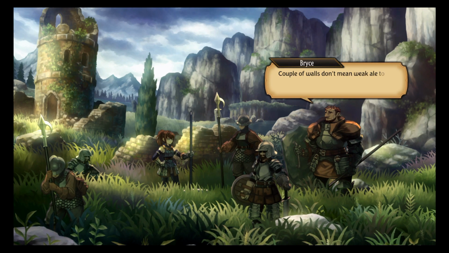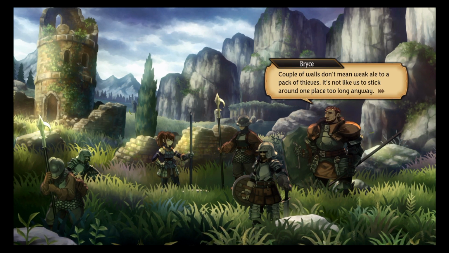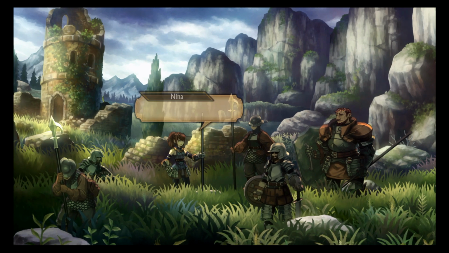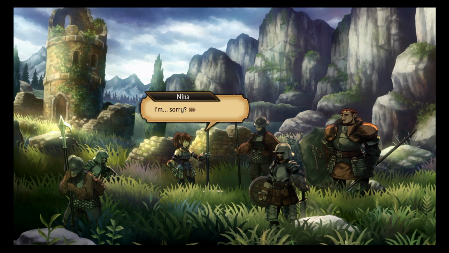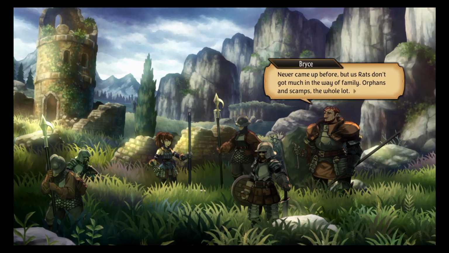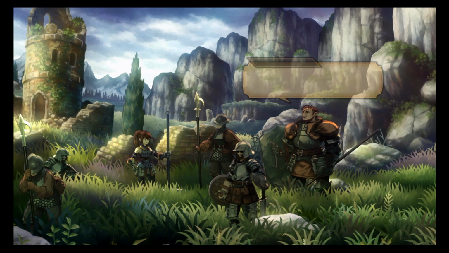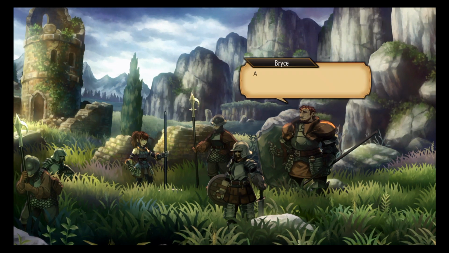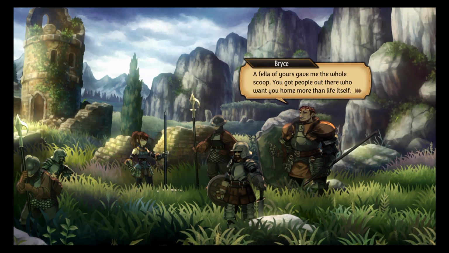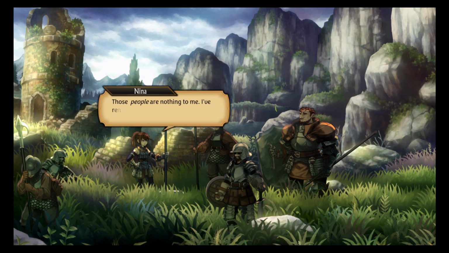Couple of walls don't mean weak ale to a pack of thieves. It's not like us to stick around one place too long anyway. But I am cutting you loose. I'm sorry? Well, never came up before, but us rats don't got much in the way of family. Orphans and scamps, the whole lot. How does that... A fellow of yours gave me the whole scoop. You got people out there who want you home more than life itself. Those people are nothing to me.